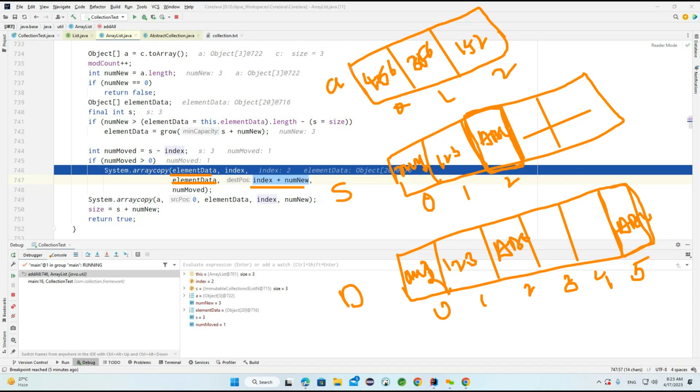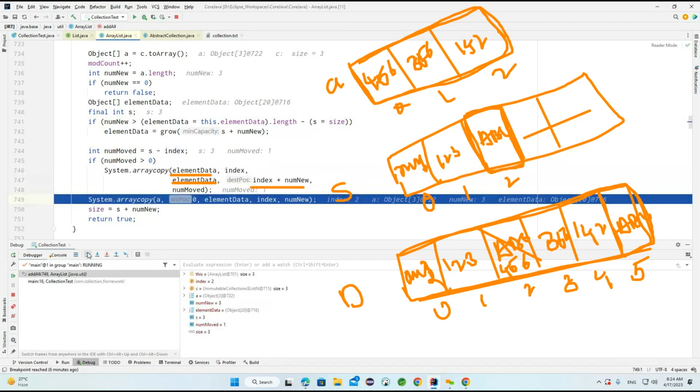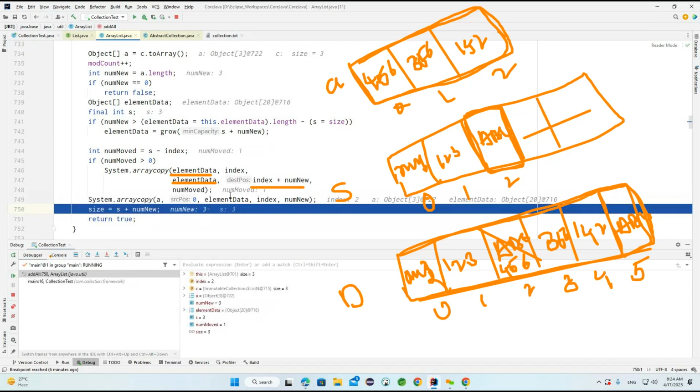After this, now I'm inserting into the object array. These are the values we gave here. Now the second index location is going to be replaced with 4 5 6. Now 3 5 6 and 1 4 2, and the fifth one is ABC. So we understand how this particular position is changing. This is very important whenever we are working with the addAll method, which is expecting the index. This is all about the important section here.